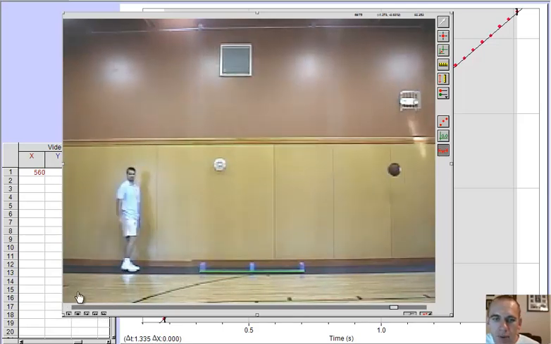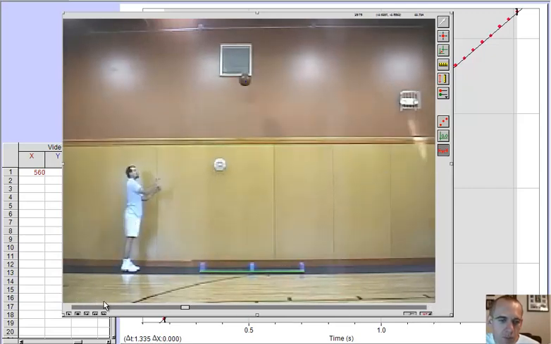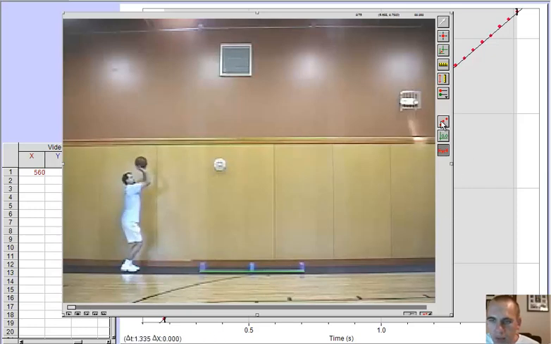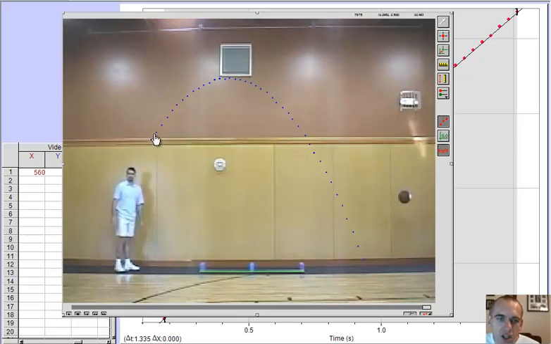You can see that ball moves to the right and up when he lets go of it. I'm going to watch that one more time, but this time I'm going to put in some points for every position the basketball goes through. So if we watch that again, the blue dot that is left behind shows the basketball's position at each instant in time. Now this is not a position time graph. It shows me its x position and its y position at this instant, its x and y position at this instant.